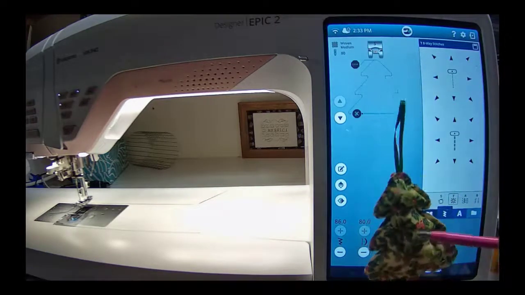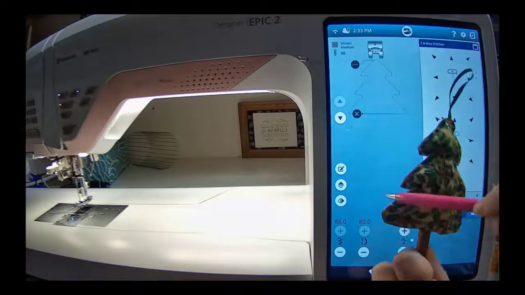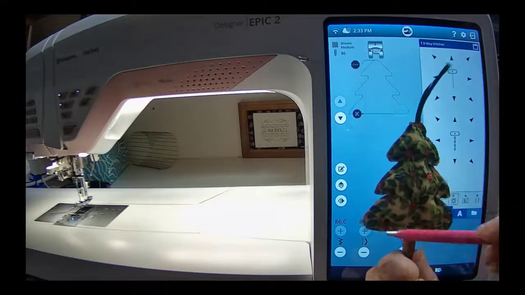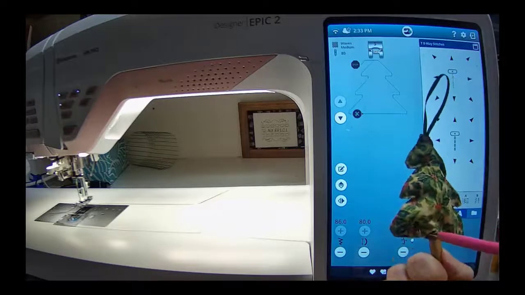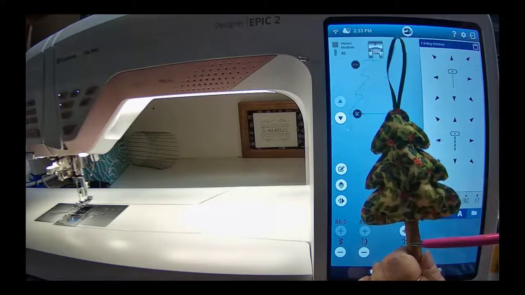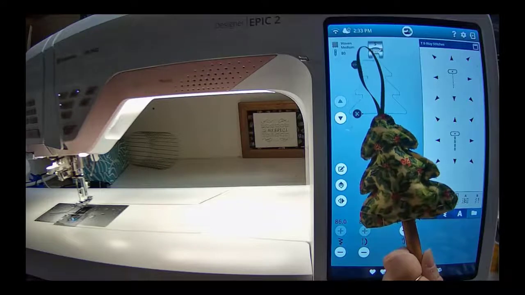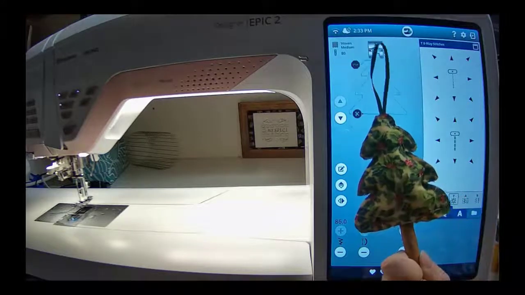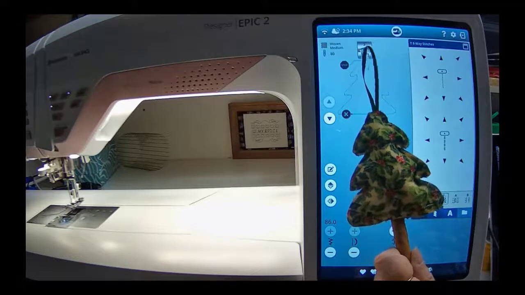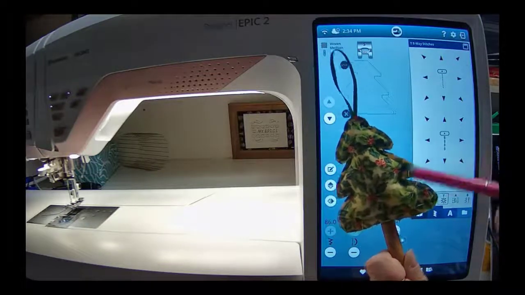And now I can stitch this out. When you're stitching this out, you use two layers of fabric, front side, and I just put wrong sides together. And then I used just my regular scissors to cut out around, making sure I didn't cut this part. But you could use pinking shears if you wanted to. I have that opening at the bottom. I can stuff it with some stuffing. And then I put this little piece of cinnamon stick in there. And I used a hot glue gun to shut this up. But you don't have to do that. You could hand sew it together if you wanted to. I hope I see somebody do some of these.